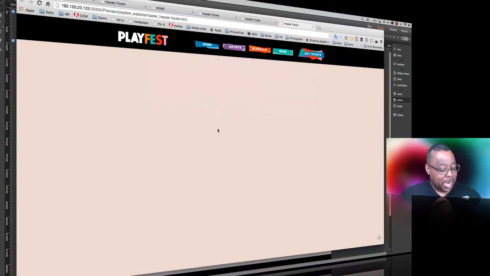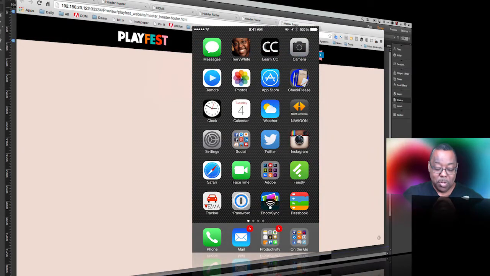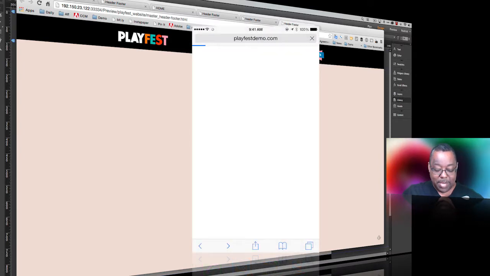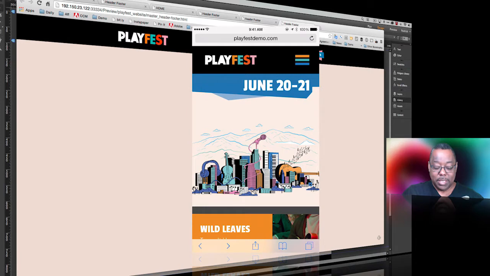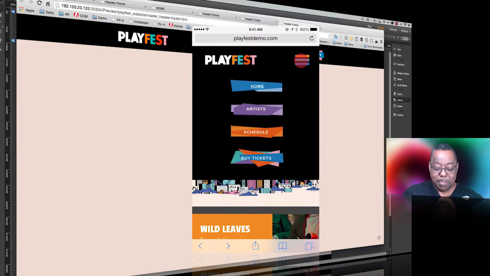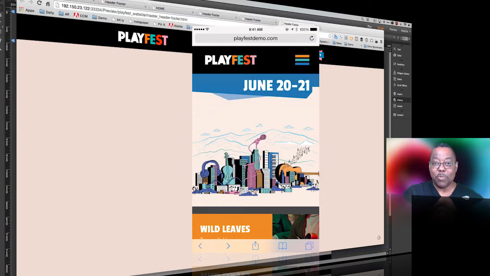And just as a side note, for those of you who are making your sites mobile friendly, you're making a mobile layout. If we head over to my iPhone here and we head over to Safari, I've got the Playfest demo site running on my iPhone in Safari, and the mobile menu is simply one of the composition widgets that drops down and has the custom elements inside that menu. Tap again and it rolls up. Now you can either do that with an accordion widget or the composition widget as I've shown here. So either way you want to do it, you've got your ability to have your custom Mega menu.